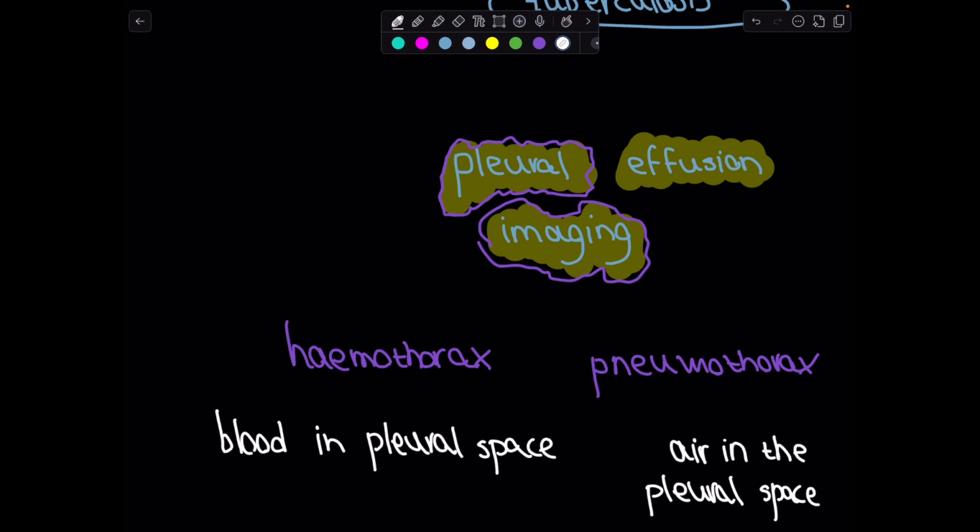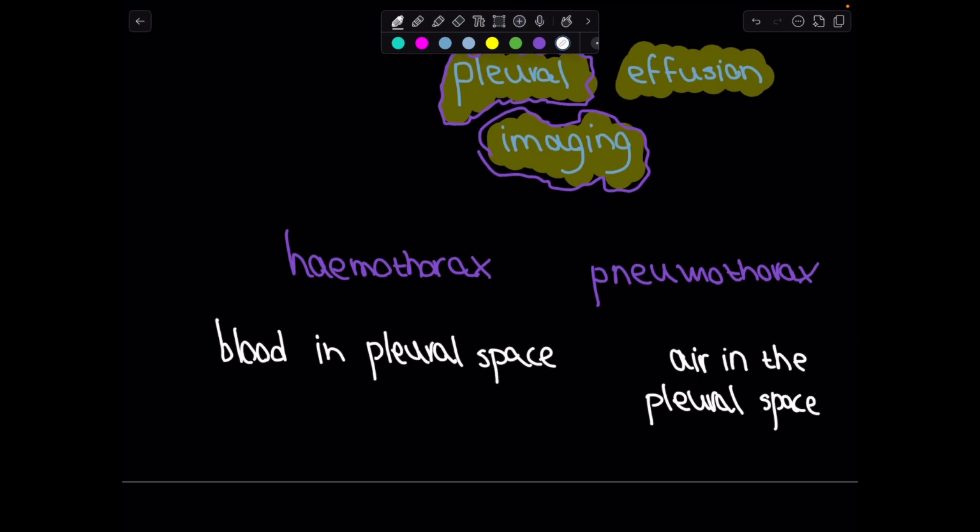Guessing your next question, how do we tell hemothorax from pneumothorax on imaging? Hemothorax is white-gray and fluid-like on X-ray or CT, while pneumothorax is black with a collapsed lung edge. CT confirms the difference. What's next? Well, I want to understand a bit about the primary spontaneous and secondary spontaneous pneumothorax. And how does the air go inside this pleural space?